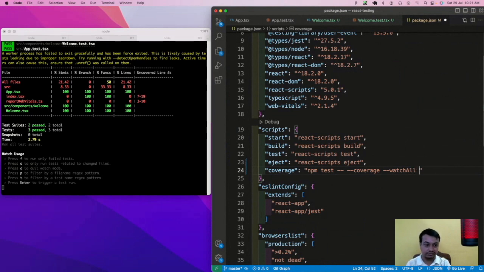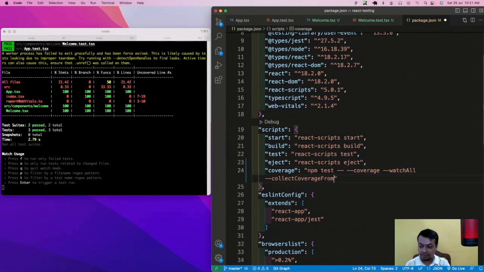So dash dash collectCoverageFrom equal to src, components, star star, dot ts comma tsx. Okay, so like this I'll have coverage, everything should be correct.